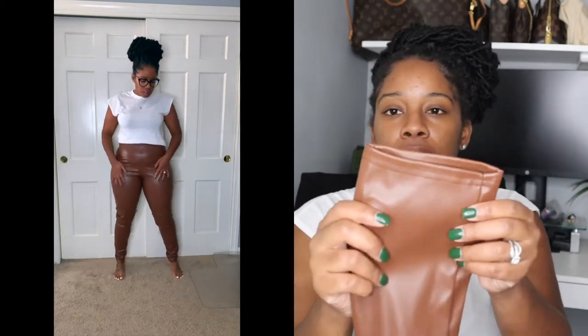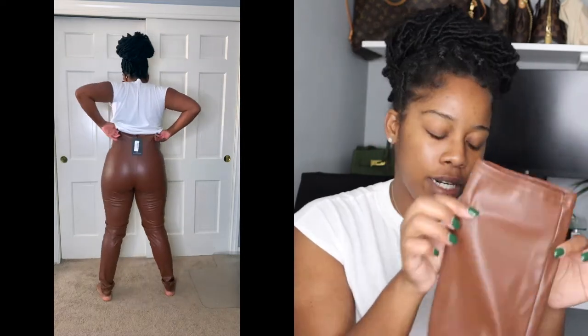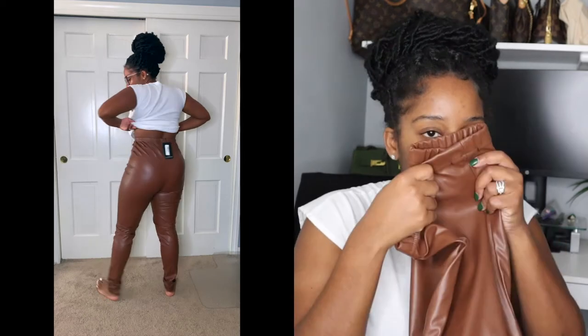The reason I would suggest these is because they're more of a straight-legged bottom, which is perfect. They're so comfortable. I was smelling them because usually when you get leather or pleather items — which these are actually pleather — there's like a weird smell to them. That's just the chemicals. So usually I'll wash them and the smell kind of goes away. For me it's more to wash that chemical smell away.